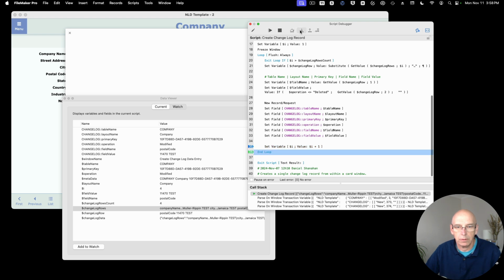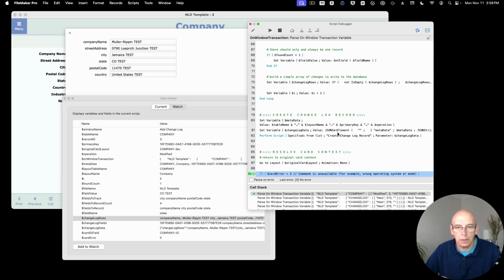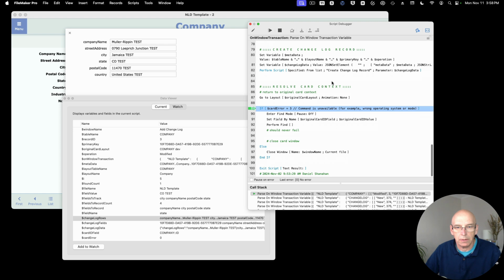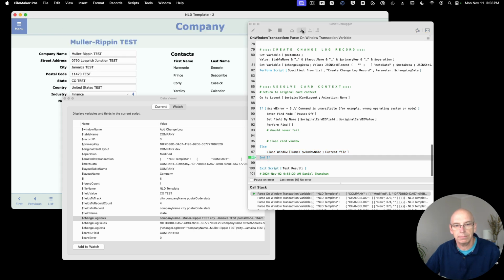And I think probably that's it. And then back to window management. Since I was not in an open card window to begin with, there was no card window. I know that, so I can safely close this one.